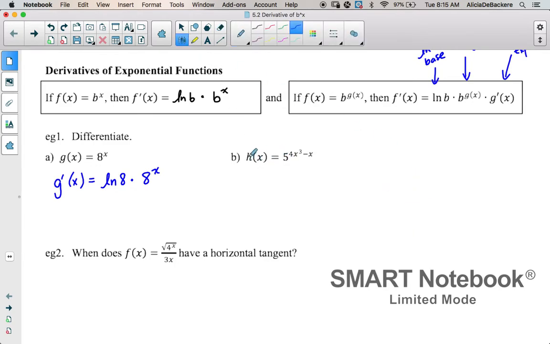All right, our next example here, I've got h of x is equal to 5, and this time we've got some stuff going on in the exponent. So when I take the derivative, I take ln of the base times the original, and now I'm going to take the derivative of the exponent. So now just looking at the exponent, bring the 3 down, I get 12x squared minus 1. Now I am multiplying these 3 pieces all together. Because this last piece involves a subtraction, it is necessary to put these brackets in here.